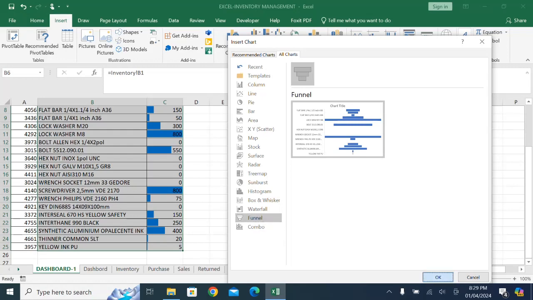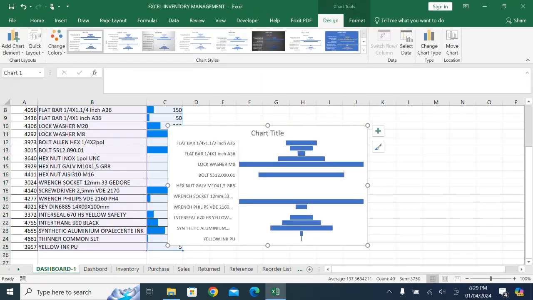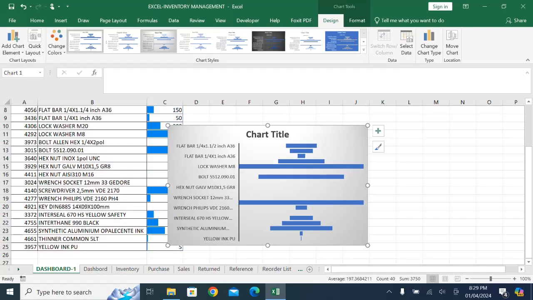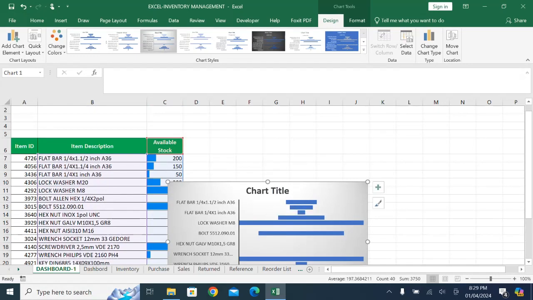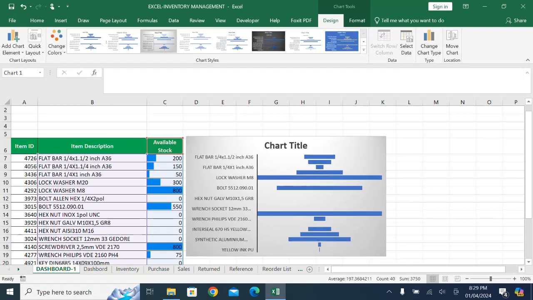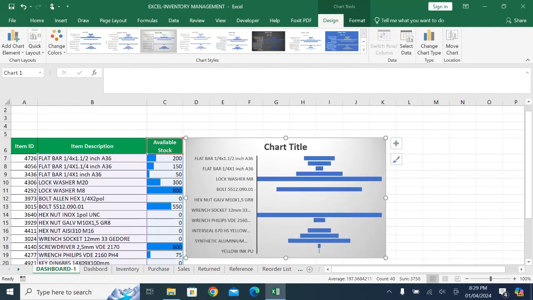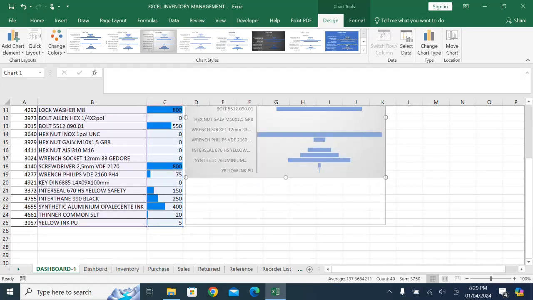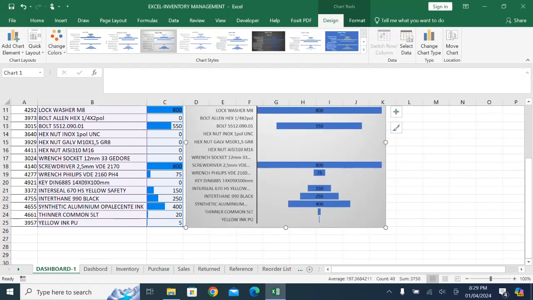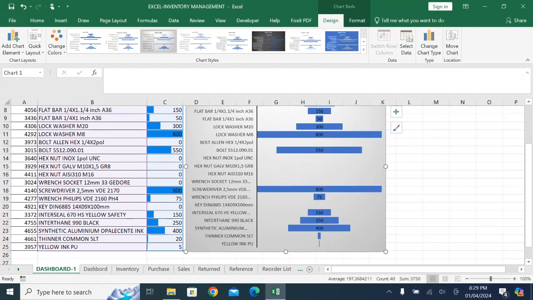Then I click OK. So the funnel chart is created. Then you select and place it here, nearby this one, and just drag and make it a little bit bigger. So the chart is created.